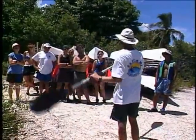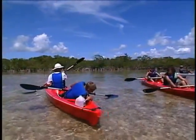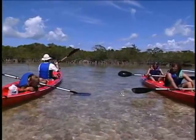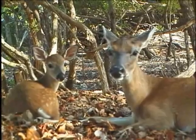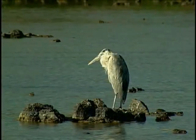Kayaking is a great way to sneak up on the wildlife without being noticed. Did you know that one of the last refuges of the endangered Key Deer is on Big Pine Key? I saw a mother doe and her fawn the other day in photography class, and the bird life here is really phenomenal.